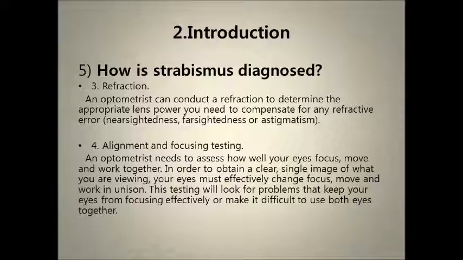Fourth, alignment and focusing testing. An optometrist needs to assess how well your eyes focus, move, and work together. In order to obtain a clear single image of what you are viewing, your eyes must effectively change focus, move, and work in unison. This testing will look for problems that keep your eyes from focusing effectively or make it difficult to use both eyes together.